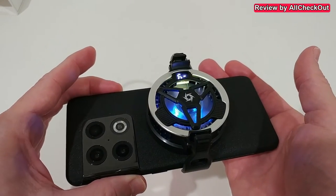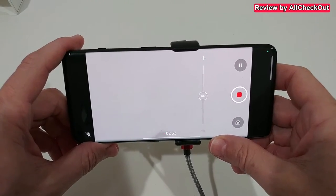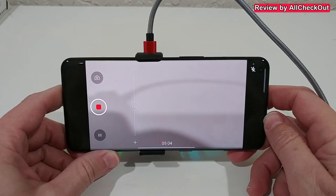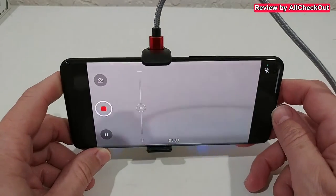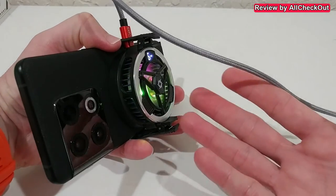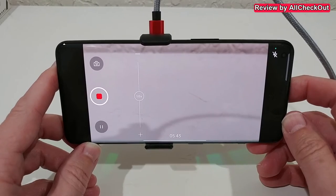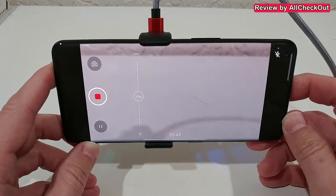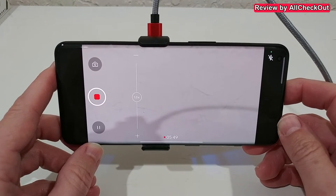So let's keep going. You can see we are now beyond five minutes and the camera is still working normally — absolutely no problem because of this awesome cooling. I think we can do that as long as we want; there won't be any problem with overheating anymore. Problem totally solved. This not only works for recording, but also for gaming or other things — the cooling definitely works.